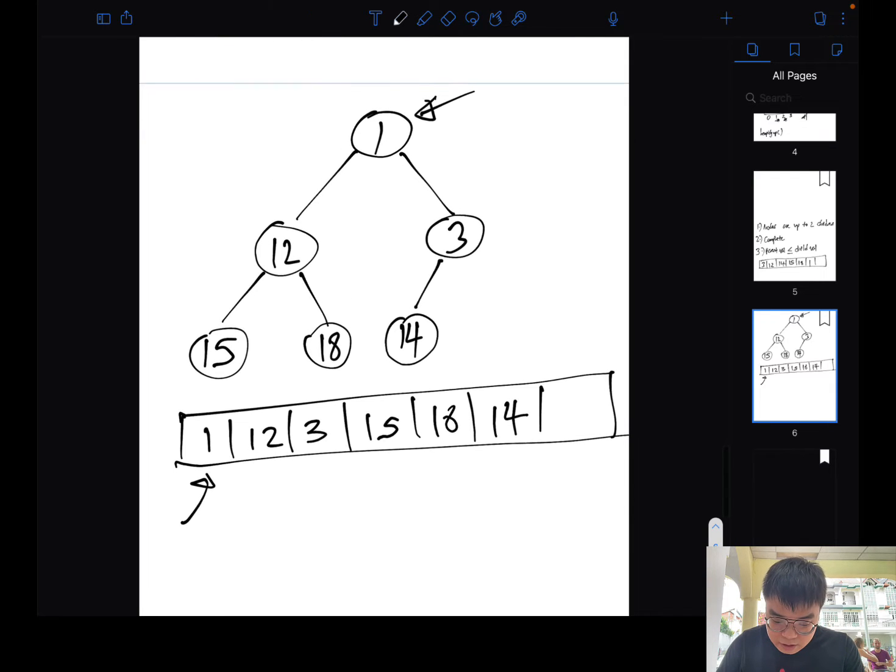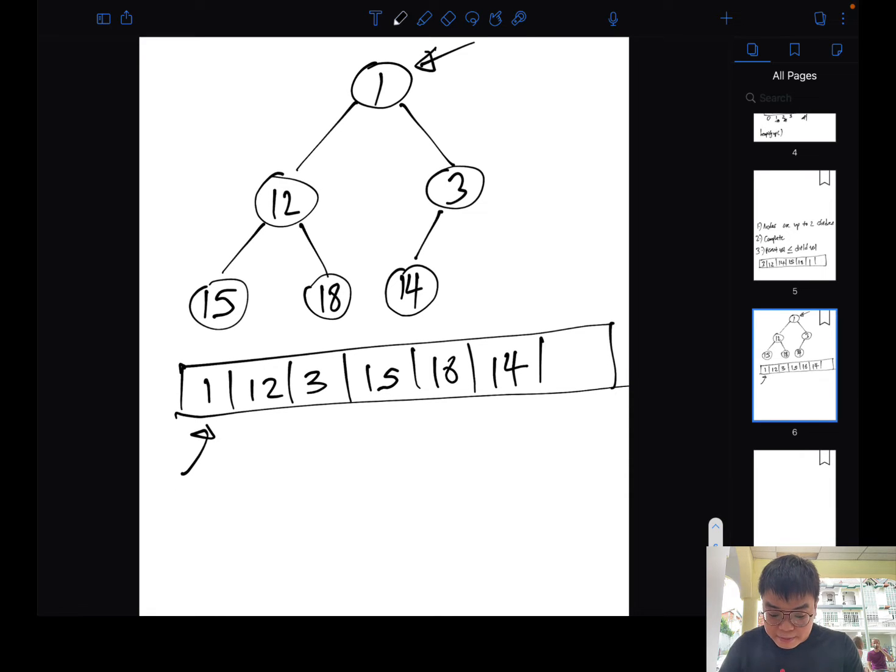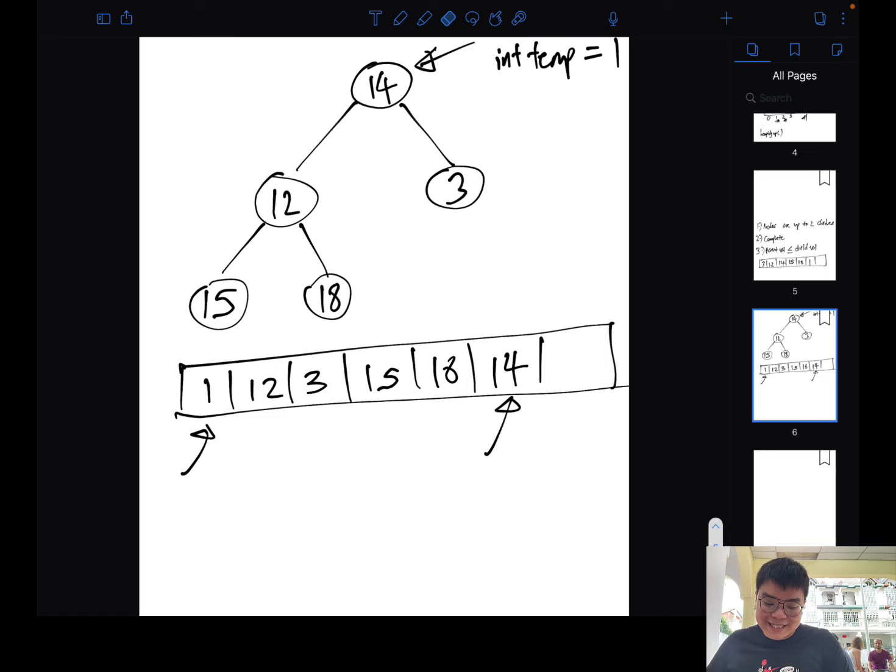So now, we will be exploring how to delete 1 successfully from this binary heap without disturbing the minimum heap property. The first step is to store this current value 1 inside a temporary variable. So let's define int temp, and we'll set this to 1. This temporary variable will be popped off the binary heap in a bit. And the next step is to override this topmost value with the number at the very back of your heap, so in this case, 14. So we will put 14 here, and we would pop this off the binary heap like this. And at this point, we're done with the second step.